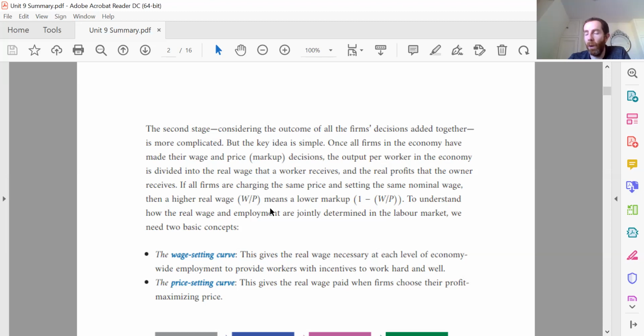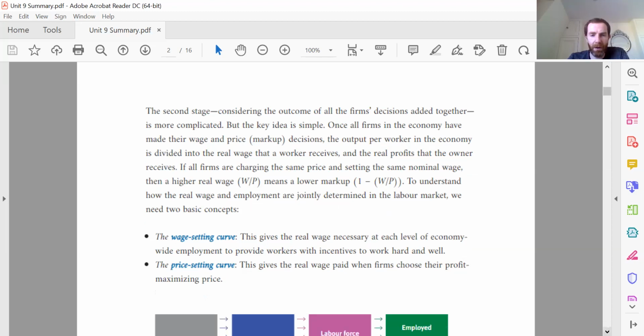So then if we look at what the real wage is in the whole economy, it's just going to be the nominal wage that a firm is paying, divided by the price that the firm is charging for its output. Why I say this is a little bit fudgy is that we're making a big assumption here, which is that all firms behave in the same way. They all pay the same nominal wage, they all charge the same price for their output. Obviously a simplification, but it's going to help us understand how an equilibrium can be determined.